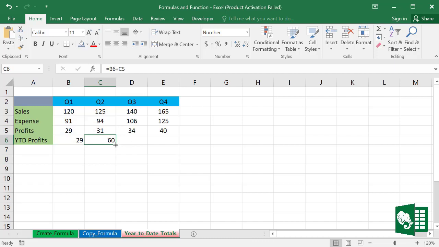To calculate for the other quarters, we can simply drag the formula up to quarter 4. So we get the year-to-date totals for the other quarters. We can use this simple formula for others also.